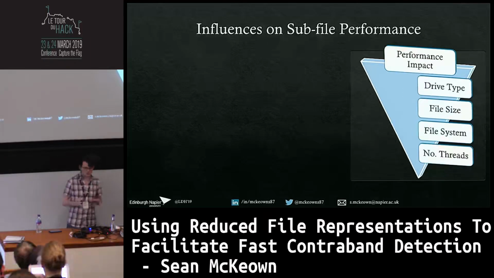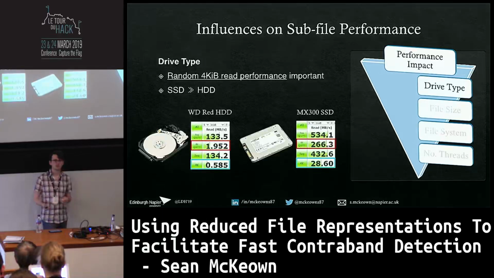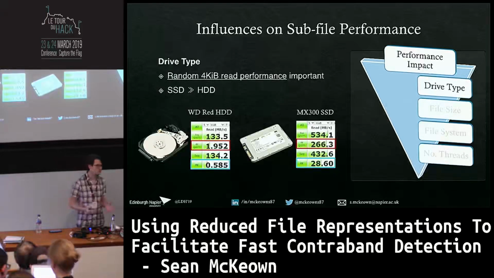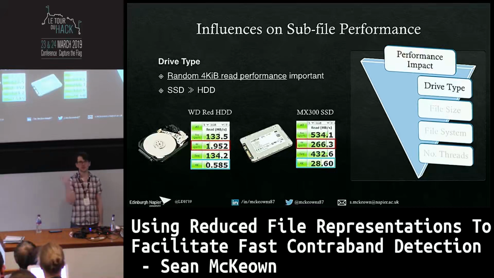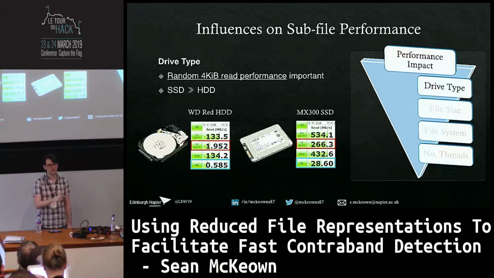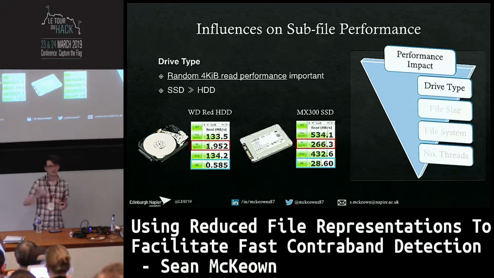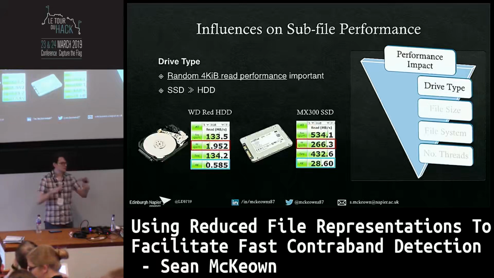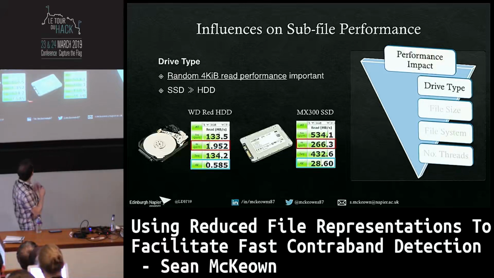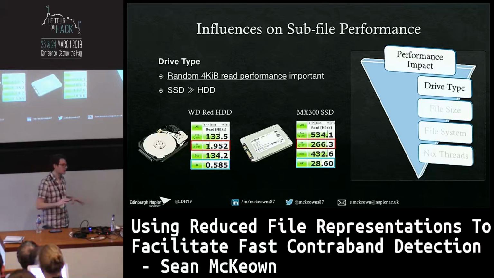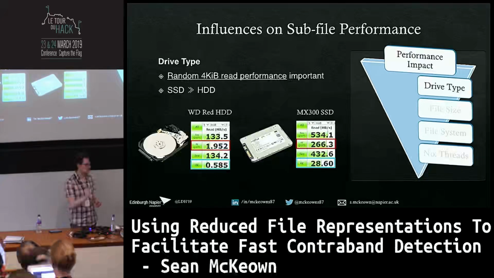So before I actually give you some numbers, I'll talk about some of the things that impact performance. The main thing really is the type of drive. If you know anything about how these drives perform, you'll know that hard drives just like to read things sequentially. They don't like moving about because you physically have to spin a big platter and physically move a head to it. Bouncing about on a disk doesn't work very well. SSDs don't care so much. They do things in parallel. It's all flash-based. They can pretty much just say, give me that block of data, give me that block of data. So their random 4K small chunk performance is actually pretty decent. If you compare the two, you can get up to about 2 megabytes a second randomly bouncing about a hard disk, but for an SSD, you can get a couple hundred megabytes. So it's going to work much better for reading those tiny chunks.